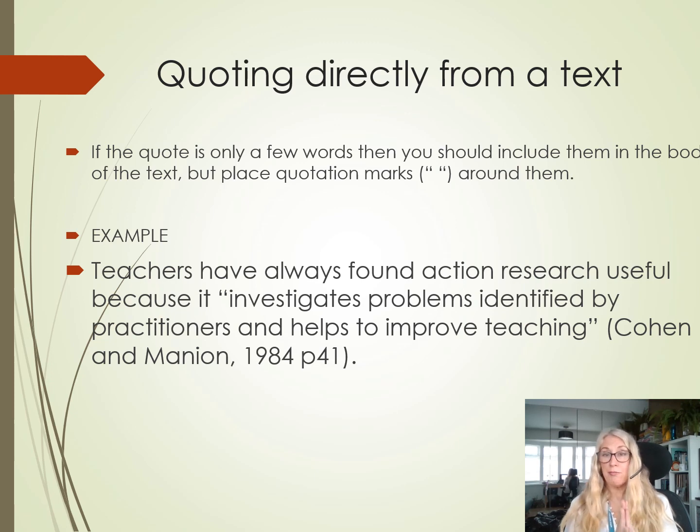If you're going to quote directly from another person's work, from another text, be that a book or an online journal or an article, you would always use the same convention. So if it's only a few words long, up to about 1.5 lines, so about a sentence, you'd put the actual sentence in quotation marks, and then at the end you'd put the name of the author, the date of the publication, and the page number if that's appropriate.